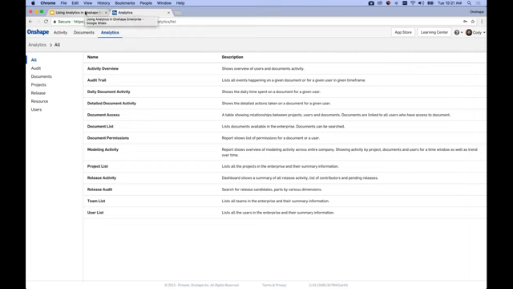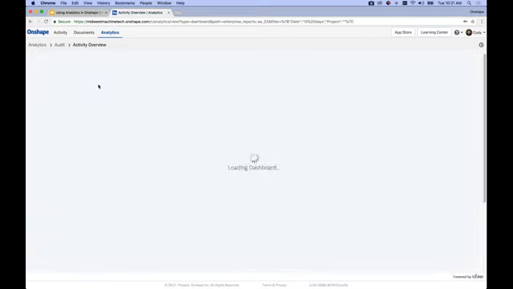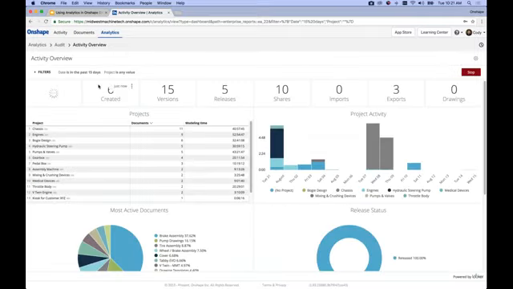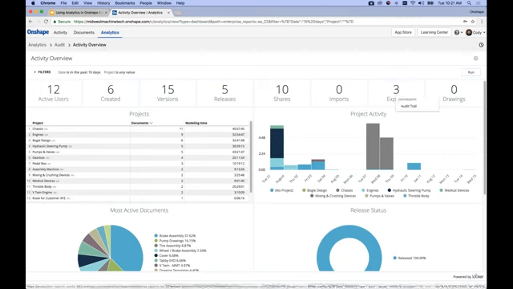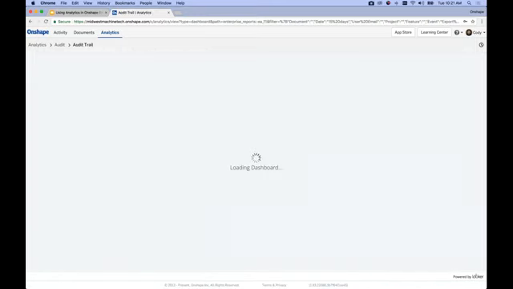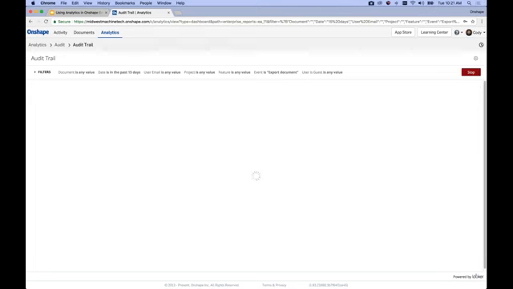Now, one other thing that I would like to stress, and I've already mentioned it, but I just want to briefly mention it again, is you can drill down into other reports from, for instance, the activity overview. So if I go to the activity overview, you see there are 3 exports listed over the last 15 days. But if I click on that, this is actually a link to the audit trail. So you can see here, audit trail. And what that will do is take me to the same audit trail we were at just a moment ago and set the event to export document. So it's just a quick way to run that export audit trail report, right? And see, from the activity overview, just a hyperlink to this report.